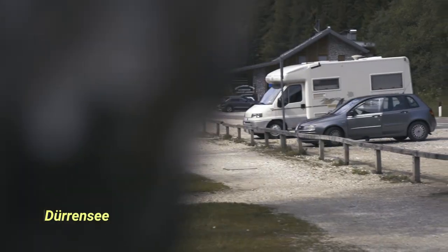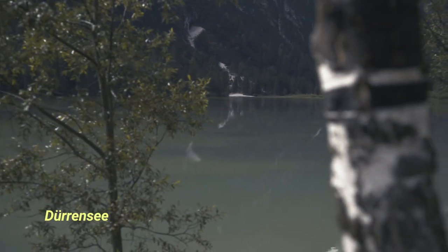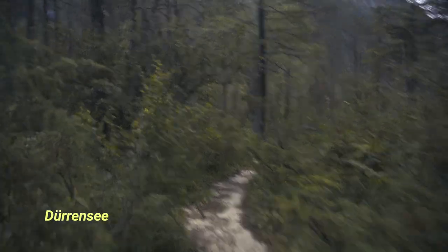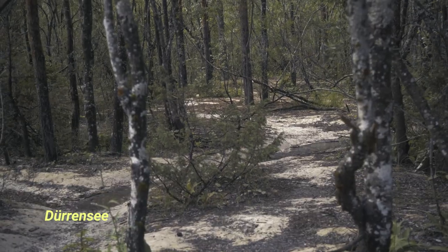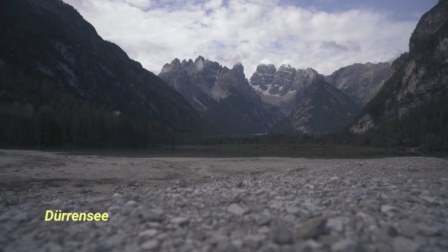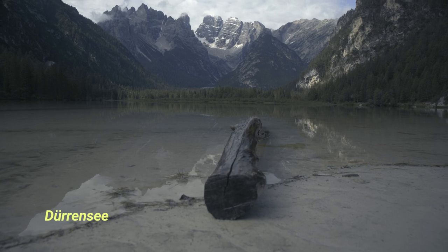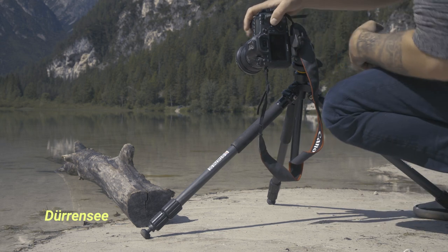We started day five by checking out the surrounding mountain lakes. First it was a short drive to the Dürensee. I feel like this lake is often overlooked by many photographers because it's close to the famous Pragser Wildsee, but I personally prefer the Dürensee since there are way fewer people around. Once you park the car you still have to find your way through a rather dense forest to make it to the shore. It can be tricky to navigate as there are many trails, but it's totally worth it for the view. For my composition I was looking for a dead tree branch to place as a leading line in the water. Depending on the size of the branch it may be a good idea to use an ultra-wide angle lens, but I ended up with a small branch and used a 24mm lens, which had the added benefit of making the mountains in the back look bigger and fill the frame.